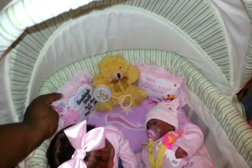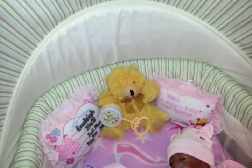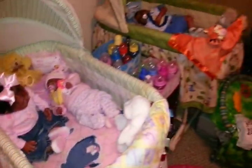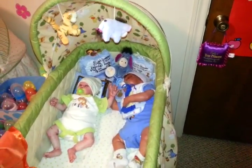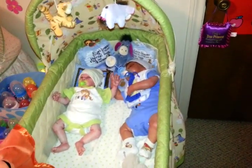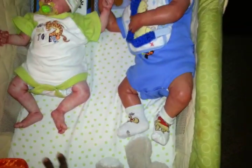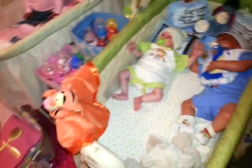All of my babies have their little pillows, and I just have those in there with a little bear and a little rattle to kind of add your own little flare to it. You can put little taggies and things around it to make it look really cute. This other bassinet I also got from Craigslist — very, very nice. I paid little of nothing for it, and it was brand spanking new. I bought the little bassinet cover with the little green polka dots to put in there, and I have enjoyed having these in my nursery ever since.